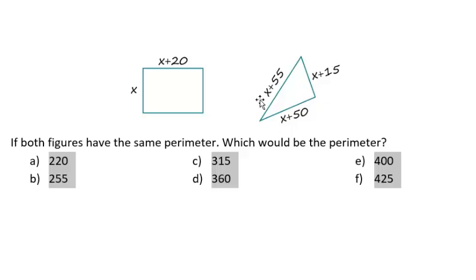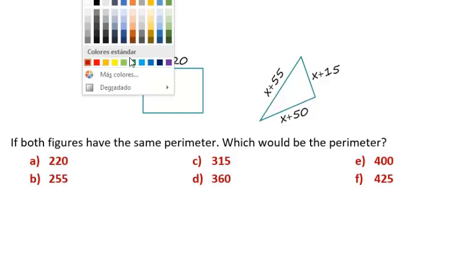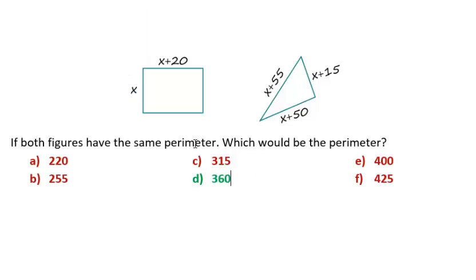Do I need to get the answer on the other one? If I'm sure of my process, no. If I'm not sure of my process, then yes, try finding it. And if it's not 360, then we have a problem, because it says that both figures have the same perimeter, so they should both be 360. If it's not, then you have a wrong answer. You should have tried with a different answer.